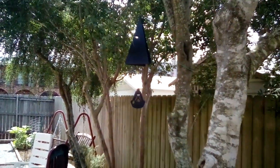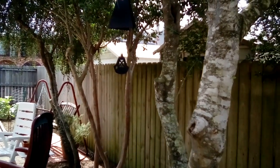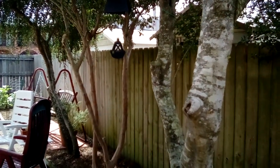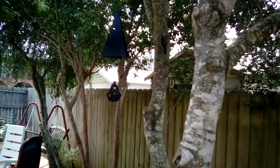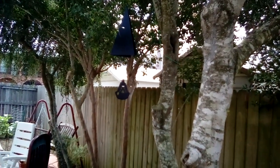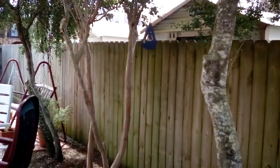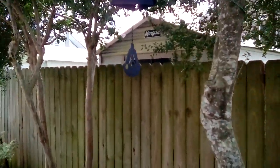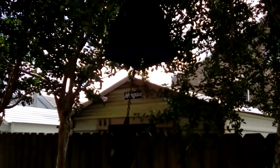I love my little wind chime from North Country. That was suggested by M.I. Gardner and Luke, and he was excited about his. I found mine a little bit cheaper on Amazon, but it's got a lovely sound and it's not too loud. Here, let's see if I can. Isn't that sweet?